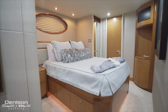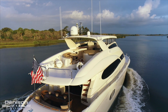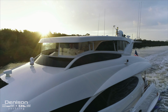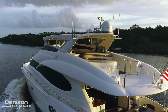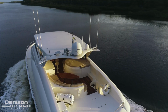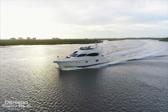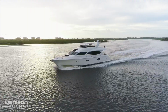This Lazzara's impressive 5-stateroom layout isn't the only thing that sets her apart. She also has a custom hardtop found up on the Flybridge. This is a $150,000 custom option added by our owners that looks different than the hardtops Lazzara put on. This one is more sleek, aggressive, and there's more room for navigation equipment like satellite domes found aft. This feature improves an already iconic shape and design, seeing as the 84 is one of the most popular boats that Lazzara ever built.